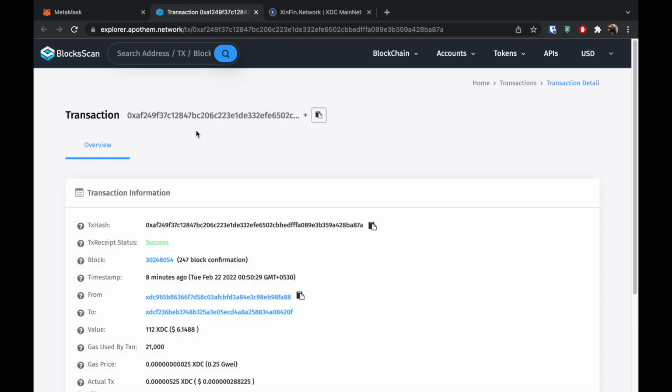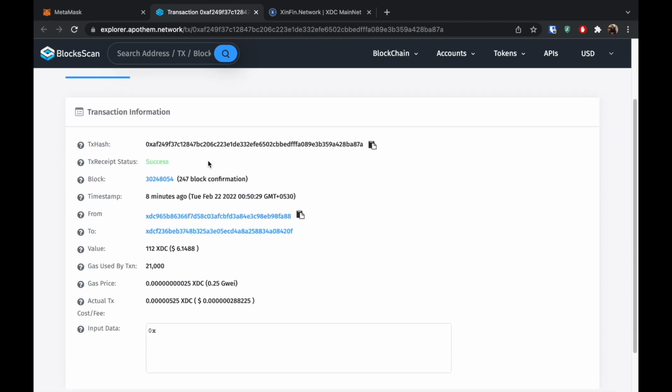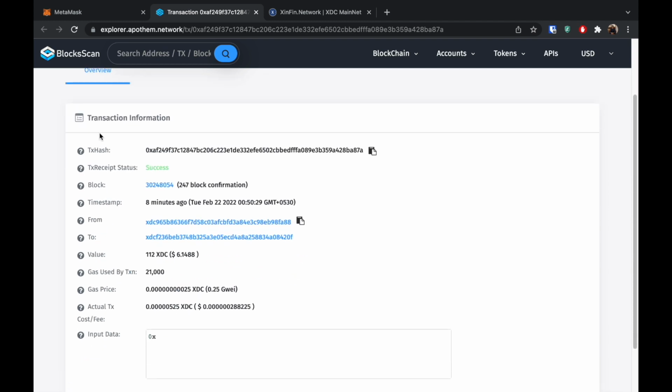So let's go through each parameter in detail. We look at a lot of these parameters like transaction hash and everything, and they have a description given to their side if we hover on the question mark icon. So just to briefly go over them, the transaction hash is the hash of the transaction which has taken place, and the receipt status tells us whether that transaction went through or not. So this particular transaction went through as we saw in the last video. So that's why it shows success next to it. Otherwise, it would show failure.